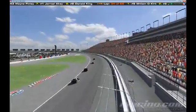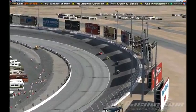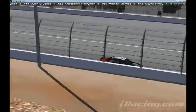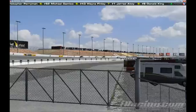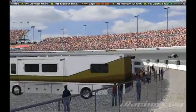I believe there was a nickname for this track. I believe it was called Diamond in the Desert. Yes, that's what they called it. Yes, it was, Rudy. You see all this sand around this track. That's all you see for miles is sand right out in the desert. It sure is, Rudy. It reminds me of Phoenix.